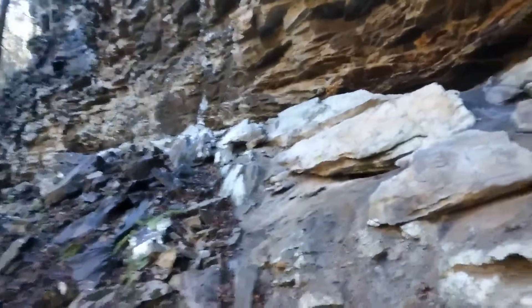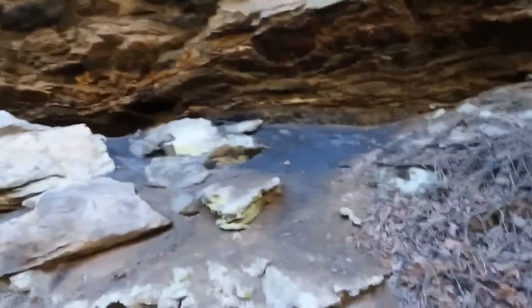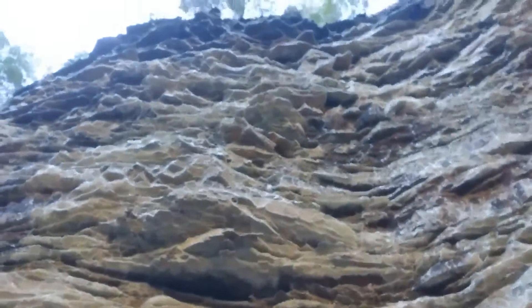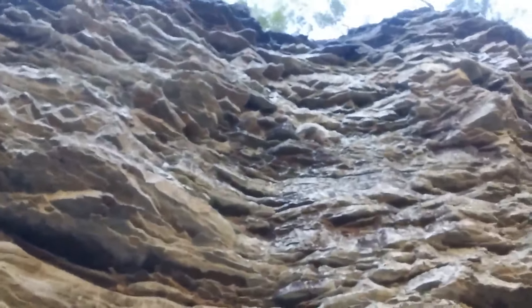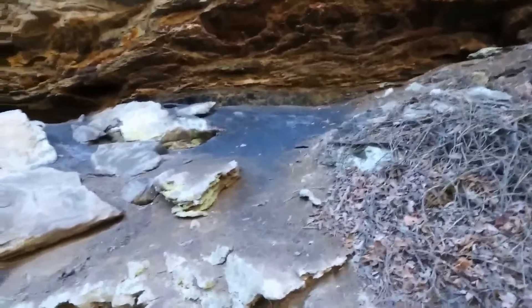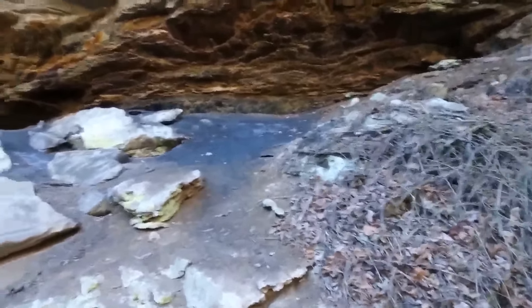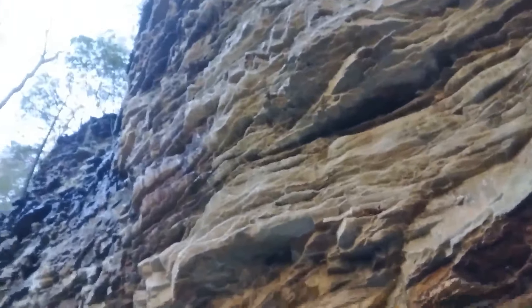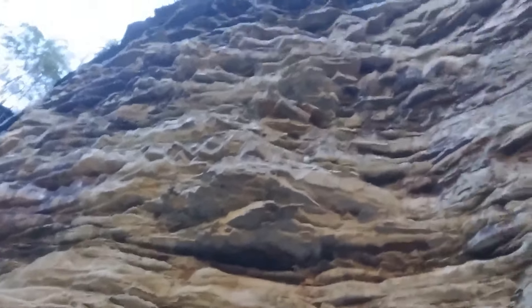Mr. Box is right over there at the mine opening, but right here you can actually see the coal seam underneath this huge escarpment. That's pretty impressive — it's supposed to be about a 36-inch coal seam. Hat's off to these guys being able to find this coal seam. These mines date back to the early 1900s.